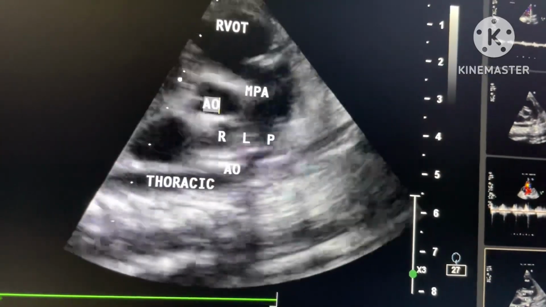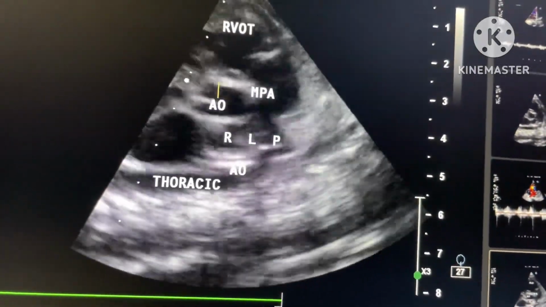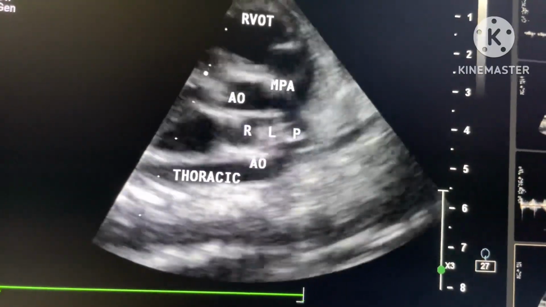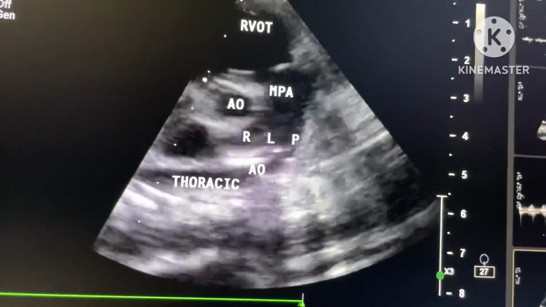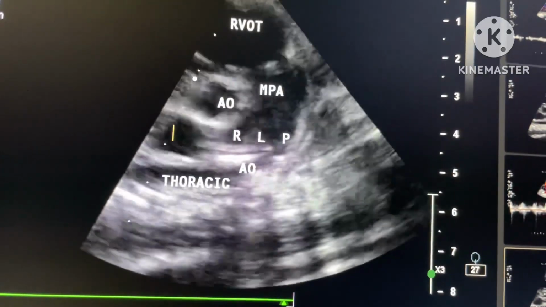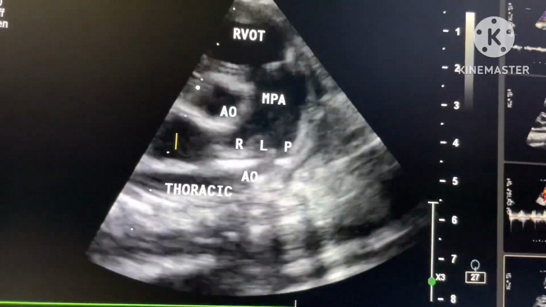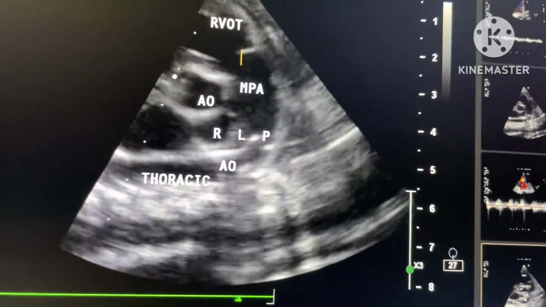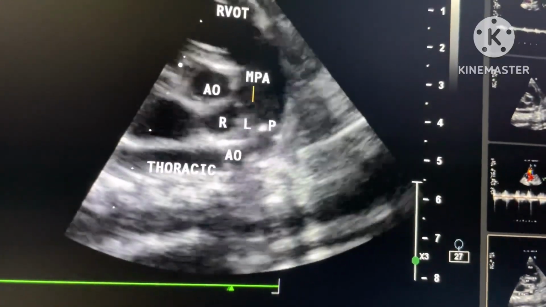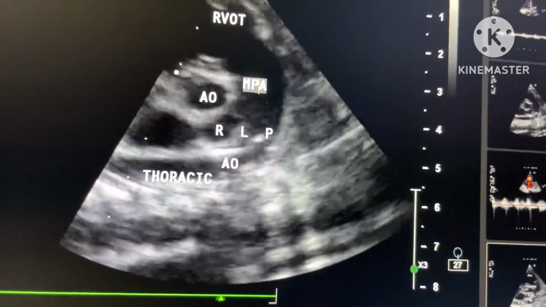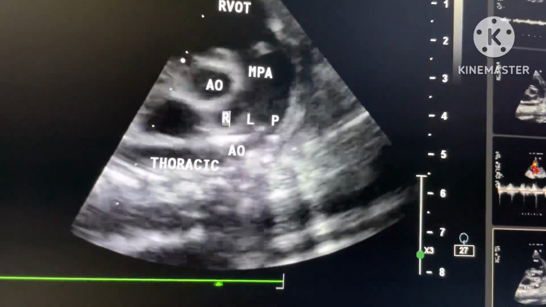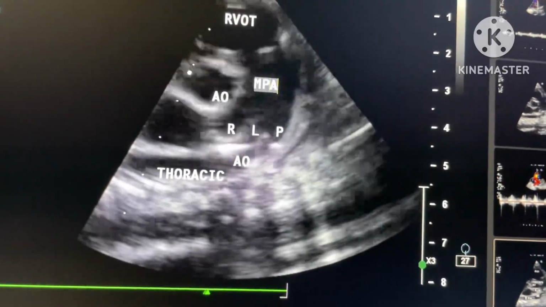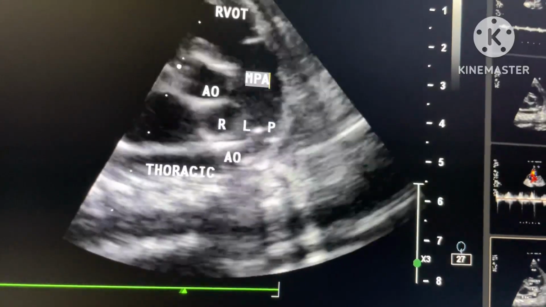This is thoracic aorta. This is right ventricular outlet. This is ascending aorta. This is left atrium. So ultimately, whenever you see bidirectional flow within the PDA, likely the case is having raised pulmonary artery pressure, that is pulmonary artery hypertension. LV chamber is D-shaped, indicating raised right ventricular systolic pressure. The pulmonary valve is opening properly. So whenever you find raised right ventricular systolic pressure, indicating raised pulmonary artery systolic pressure, that means pulmonary artery hypertension. So this is the case of PFO, patent ductus arteriosus, severe pulmonary artery hypertension, likely to be persistent pulmonary hypertension.